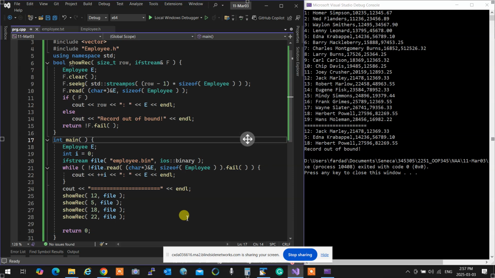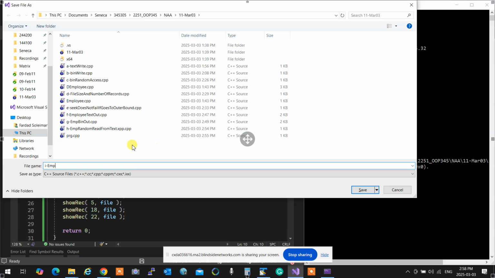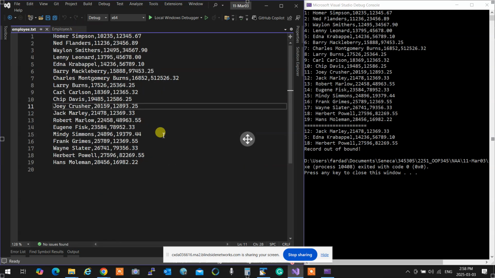Now let's get ready to think a little harder and go deeper in this thing. Employee, let me fix this. Where is that file that I wrote? Oh, here. Ha! It actually put a CPP. Give me a second, let me fix that. Okay, so I should have named it I, right? Yeah, I'll fix it later. So the other one's going to be J. So I'm going to remove this employee now.